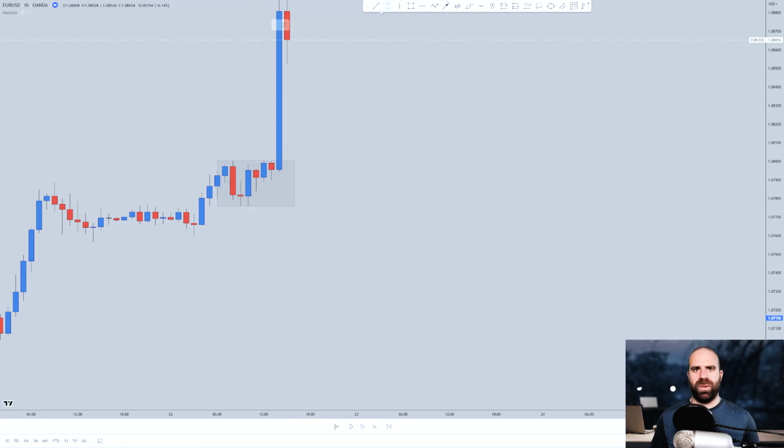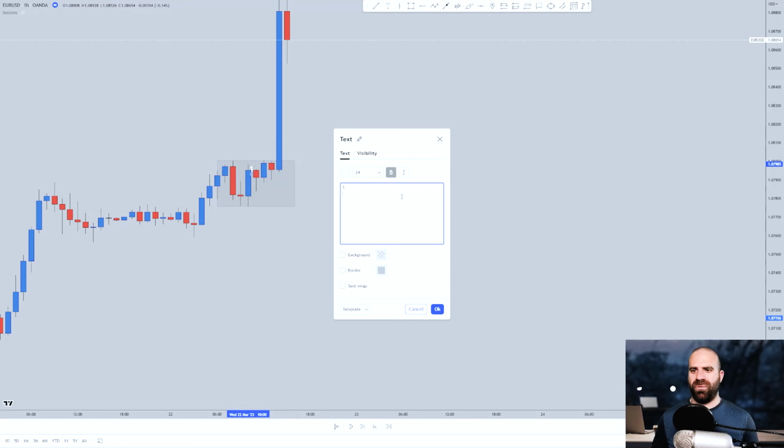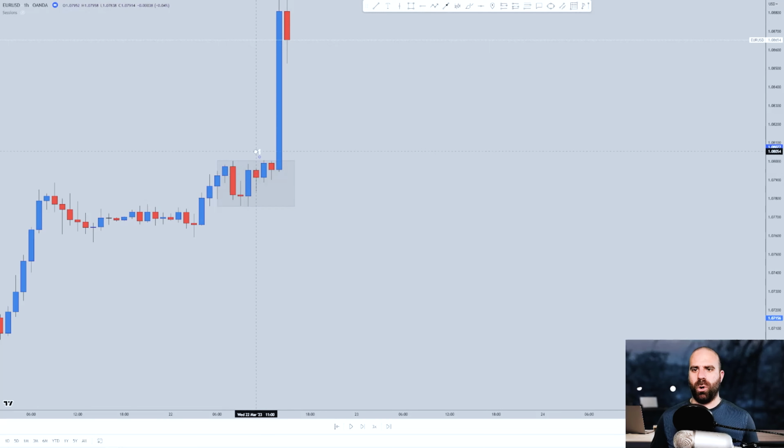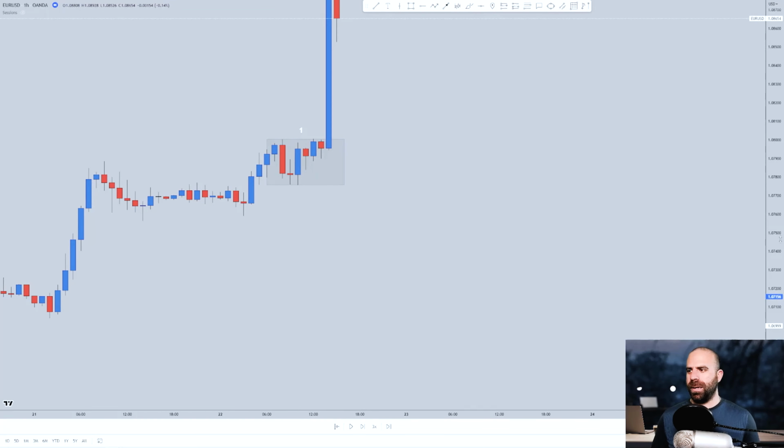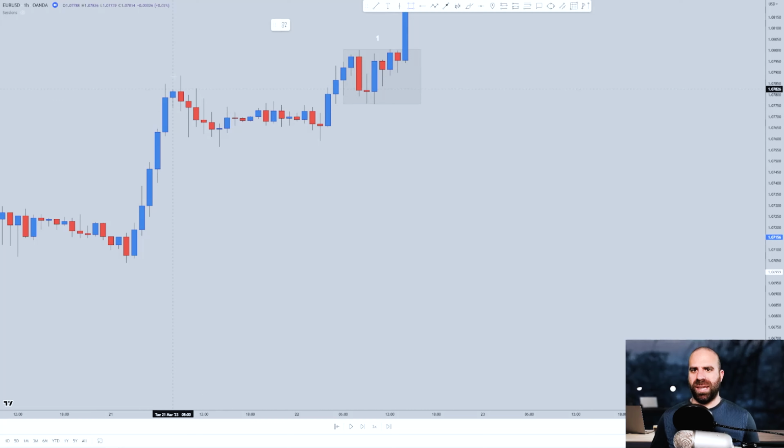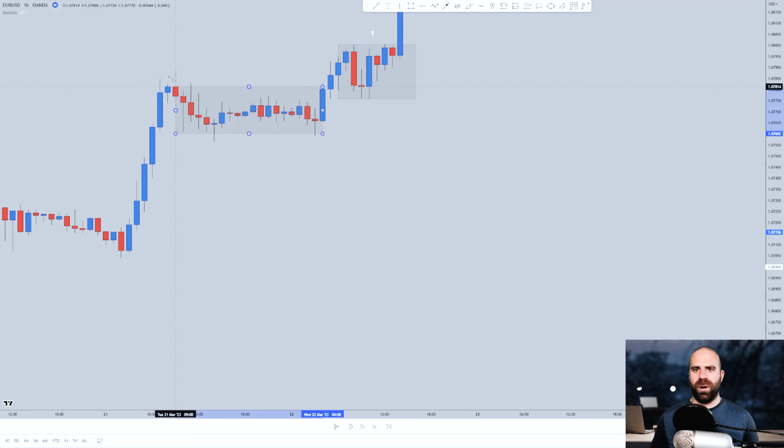So moving back to the 1 hour time frame, this was the first potential order block that we identified. Now I will move on to the second one, which is not only this movement right here, but the whole down move before the up move.